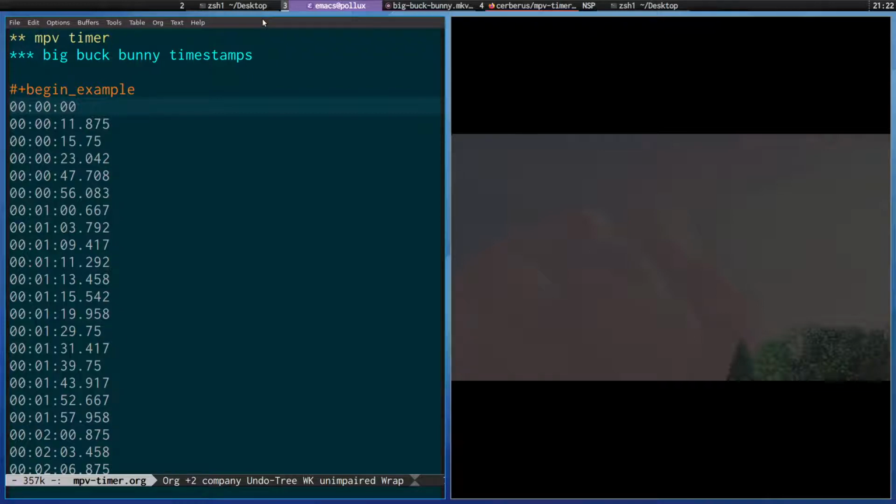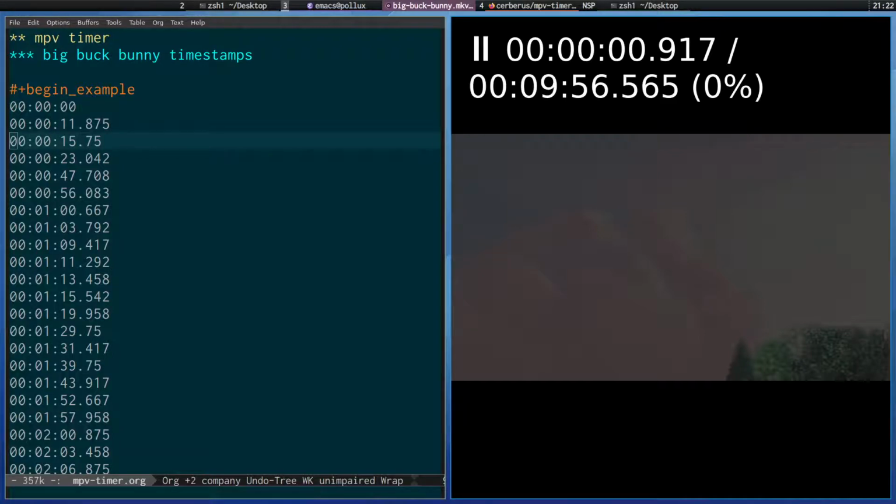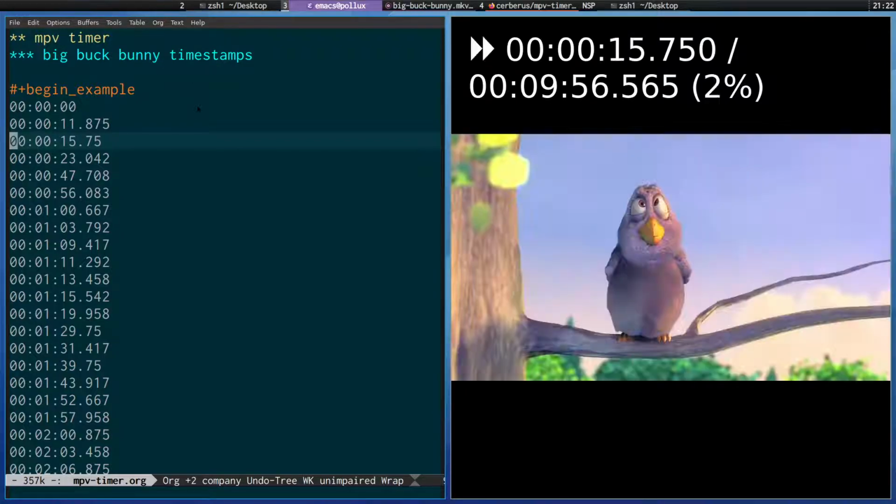This is paused at the moment, so I can put my cursor over any of these timestamps, press capital O, and if I run Control X, comma, you can see it's jumping to the exact timestamp.